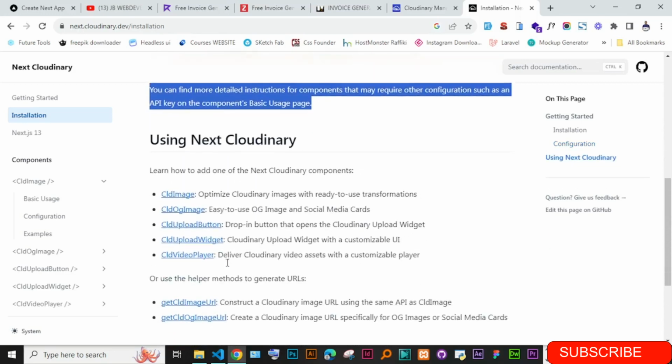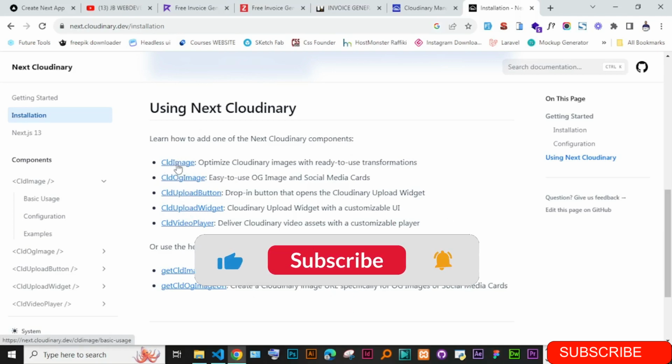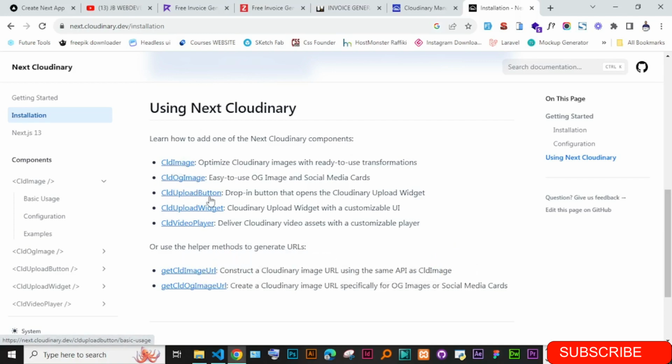So the first thing is, they actually have a lot of components if you see them here, and the 5 popular components that were created are these: the CldImage, Cloudinary OG image, Cloudinary upload button, Cloudinary upload widget, and this video player. Okay, so we're going to start with obviously uploading the image. Now for uploading an image, they have 2 options.